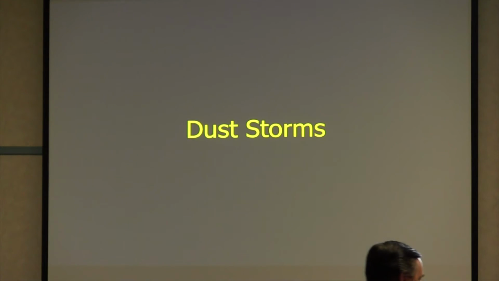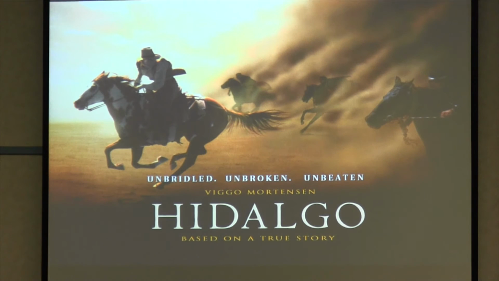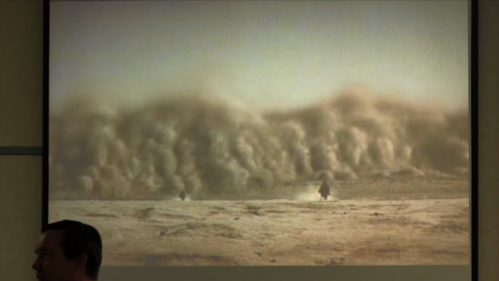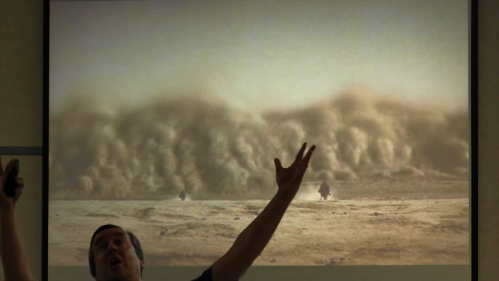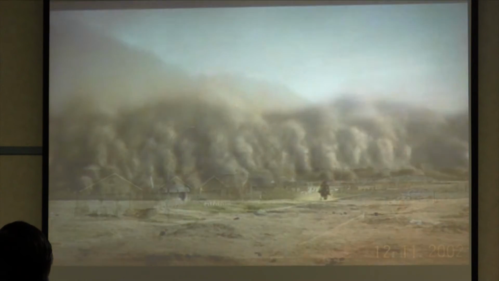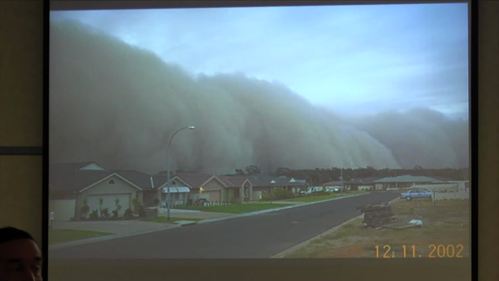All right, now we mentioned dust storms. How many people saw the movie Hidalgo? Hidalgo had this one scene where a dust storm rises up in the desert, and the guys on the horses are racing away from it. And we all know that the way that computer-generated special effects have grown, you look at this and you say, that's a fantastic computer-generated storm, right? And it was just so monstrously huge, and you just said, okay, great, that's wonderful. But then you see pictures like this. That is an actual picture of a dust storm coming in, and bam, there goes the neighborhood.